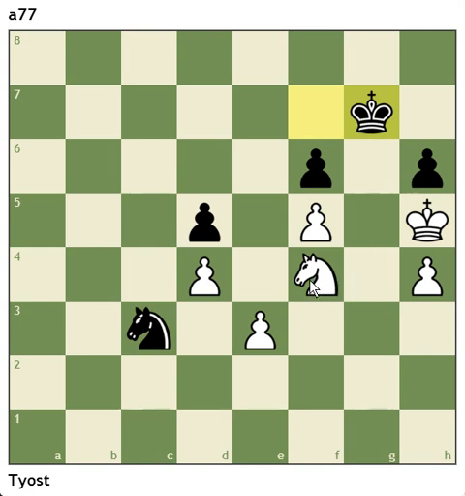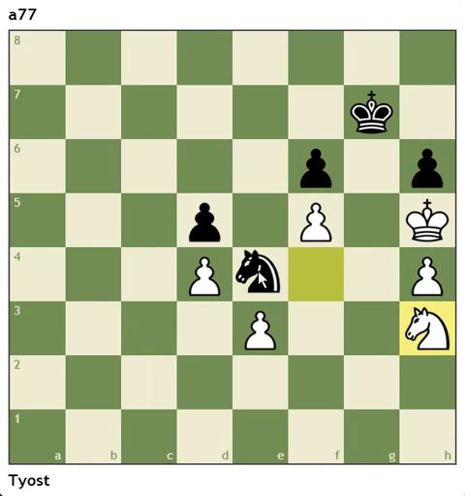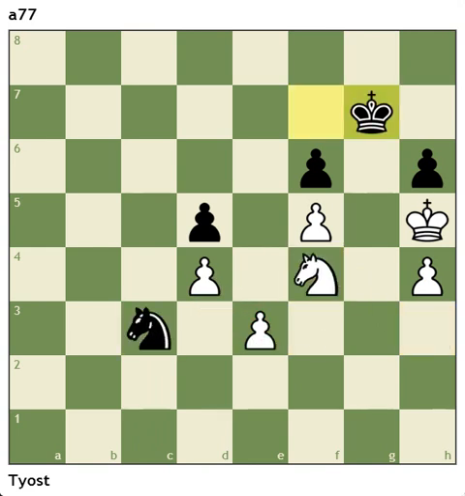Now, how can we get this knight to g4? That's going to be a little bit of a task. Well, how do we get to g4? By way of f2. So let's go to h3. And then black goes back to e4. So this strategy, putting the knight on f4, doesn't look too good.